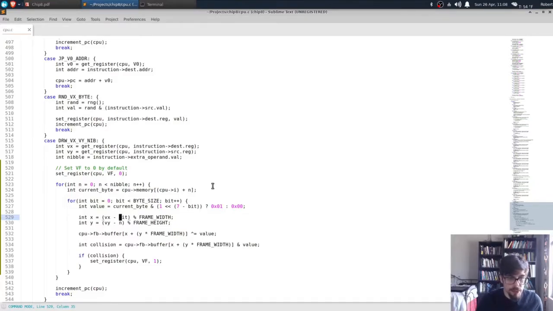So we get the current byte, and we want to check the value of that byte at the bit position. I think that's actually a little more clear.